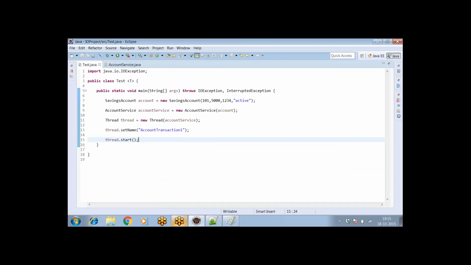Now here, what I want to do is, all of you, this is very important. I want to create another thread, and to that thread also, I want to assign the same task. That means that thread also should be able to access that account object and read the account object details.